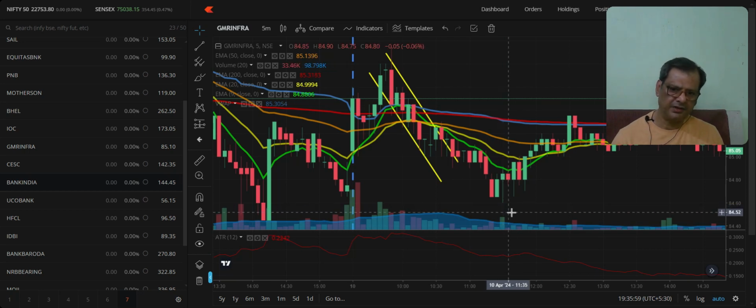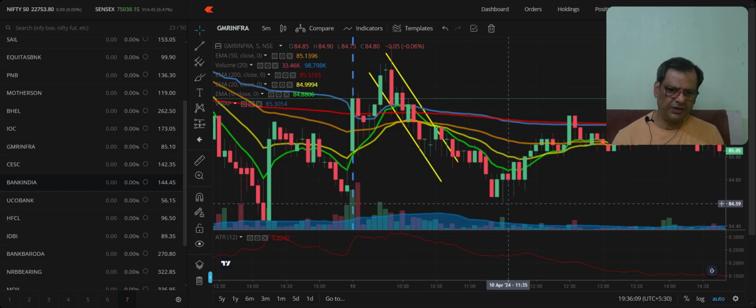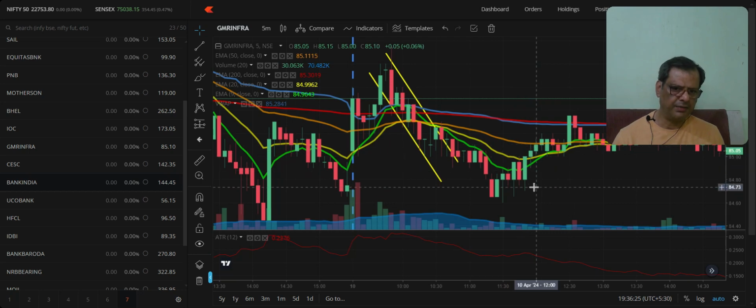Can you see the fight? Can you see this long wick, this buying pressure, and can you see the small wick where the EMA 9 is not allowing the price to go up? So again, you have sellers trying to push through, buyers have hit back. So you should not take trades here because that's in the middle of no man's land, and the price has slowly started to go up. But again, there's a moving average. So if you took a buy above this, you would have made some money, but I wouldn't recommend it.